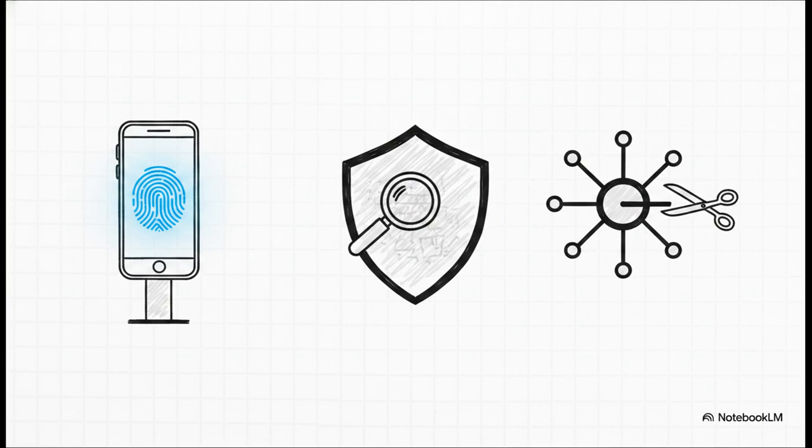Second, it utilizes zero-knowledge proofs. Imagine a bouncer at a club who needs to know you're over 21. Instead of handing them your license with your full name, address, and exact birth date, zero-knowledge proofs allow your device to mathematically prove to the application that you are over 21 without ever transmitting a single piece of extra personal data. You verify the attribute without sharing the details. It's brilliant.